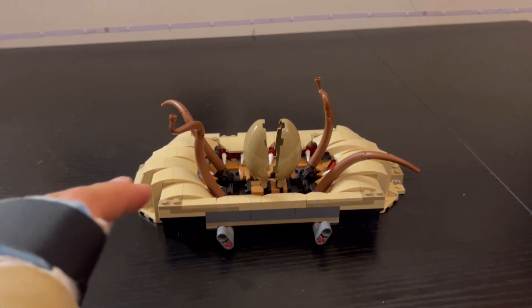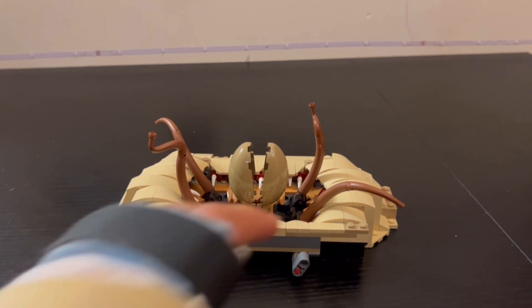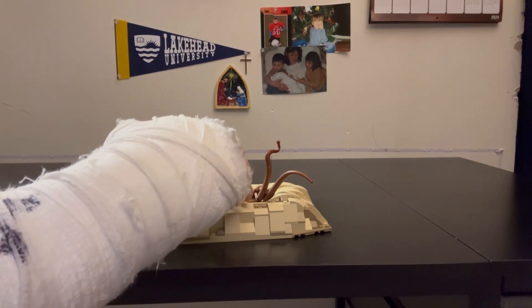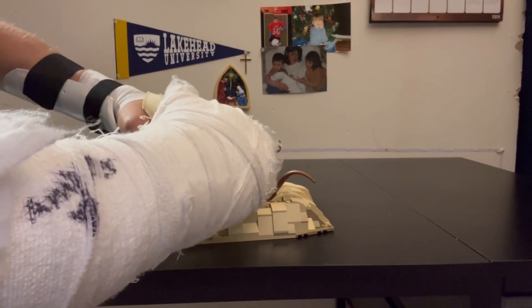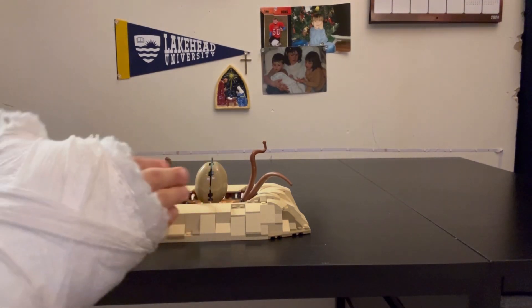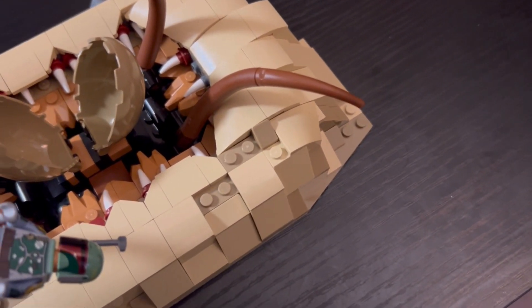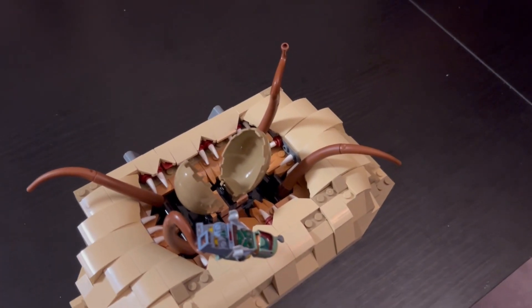As for playability, you move the tentacles by flipping them back and forth, so you can have the Sarlacc moving around. You'd obviously want it turned so you can't see the handles, but I just wanted to show those quickly. Another cool thing is that in the middle you can open the mouth and fit a minifigure inside — we're going to put Boba Fett in, though his antenna will stick out a bit. Any other minifig, and the Sarlacc can fully eat it. Two of the tentacles have pointed pieces at the end, and the other two have studs on them, so you can almost make it look like the Sarlacc is grabbing a minifigure and about to put it in its mouth, which is super awesome.